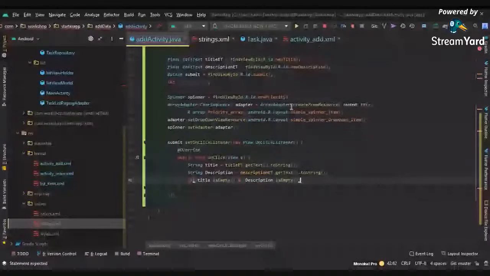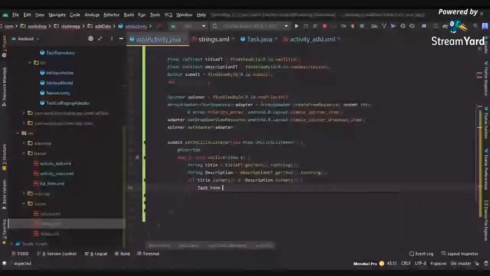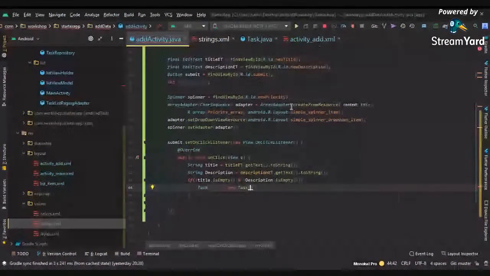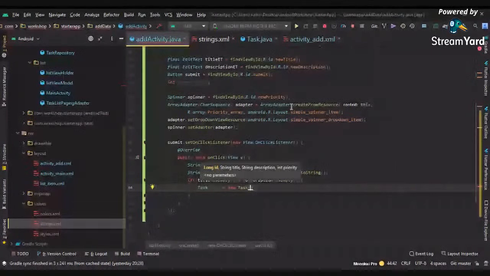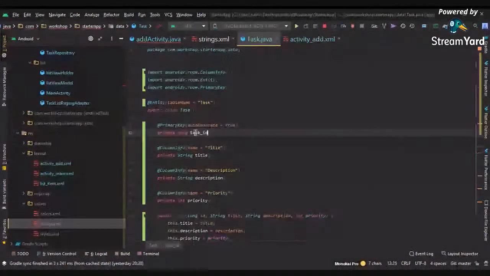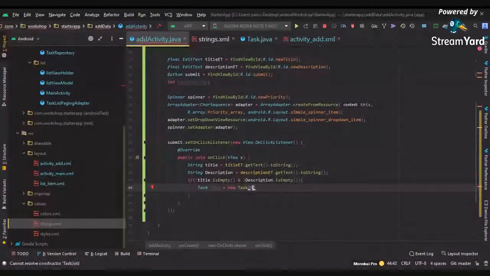then we'll have to create a new task object from the data that we've received. This particular object takes 4 values: the ID, and then the string title, description, and priority. If you remember in your entity class, we're mentioning the ID as auto-generate. So here we need to specify the ID for this particular task object.